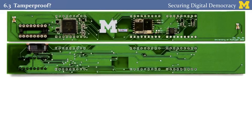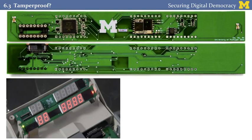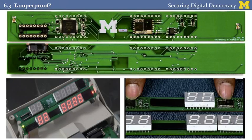What it does is it intercepts the signals the machine is trying to send to the board to tell it which results to display, and it can rewrite them on the fly. This is what we call a man-in-the-middle attack, but it's implemented in the electronics of the board. We call this attack a dishonest display board, and the dishonest display can replace the real results with whatever results the criminal wants to show. Here's a picture of the dishonest display inside the real EVM. And here's a comparison between the regular display board and the dishonest board. A simple inspection is not going to reveal any differences.